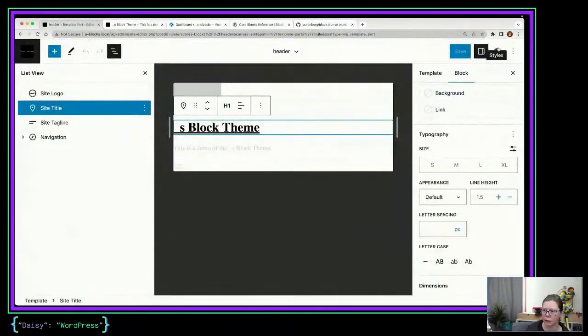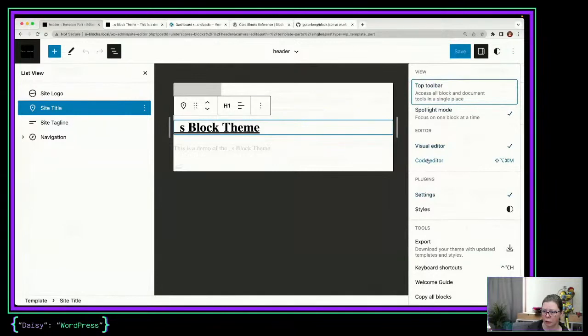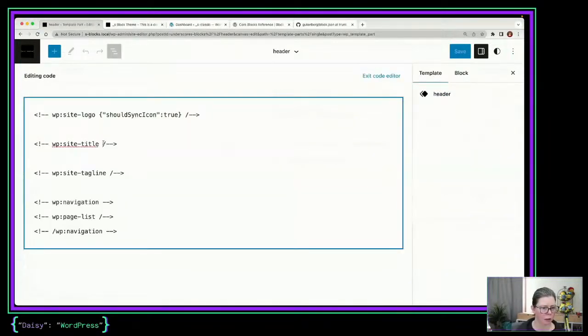All right, so let's see if we can do it here. Code editor. And so normally I wouldn't be doing this by hand. So here we go. And I think it's level should be, oops, 2. It's actually not supposed to be level at all. I don't want this to be a header. I want it to be a paragraph.